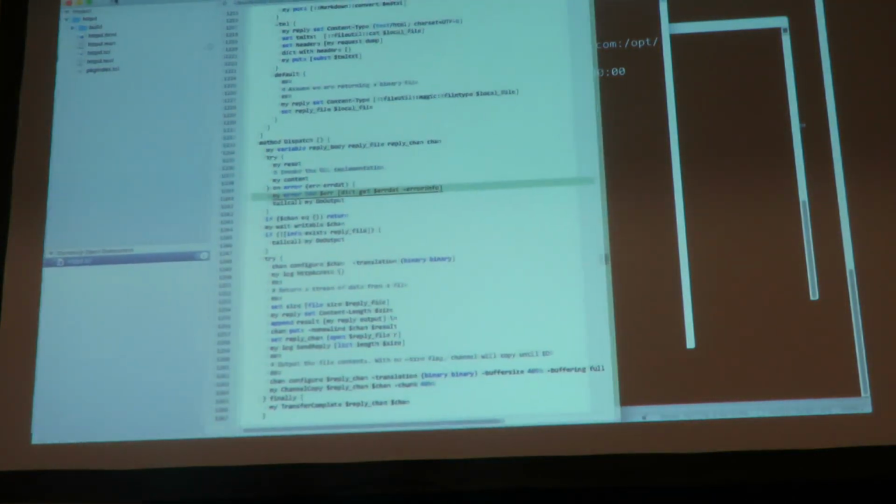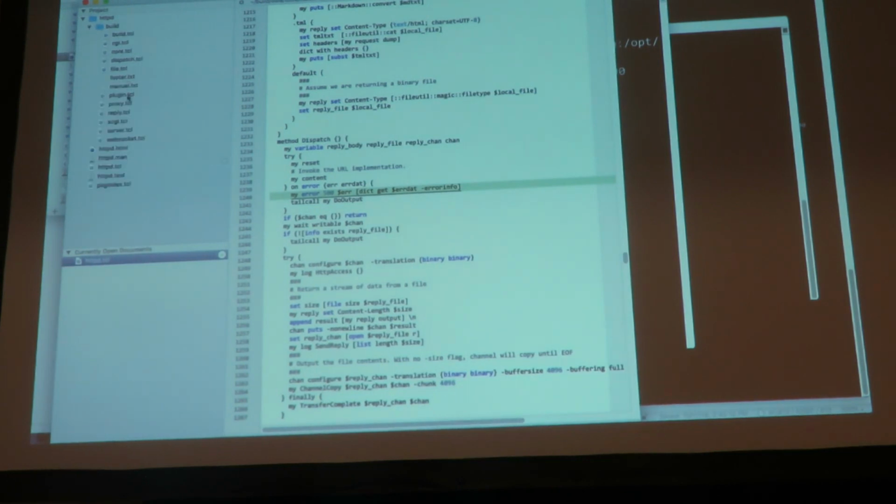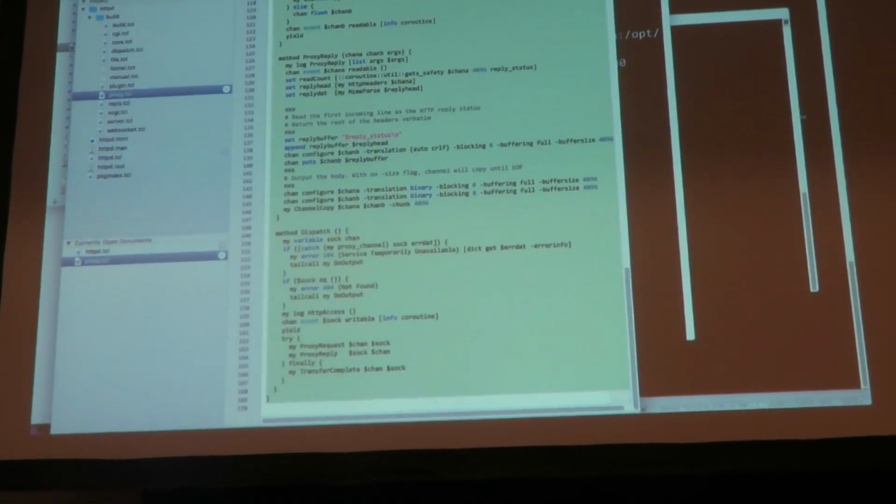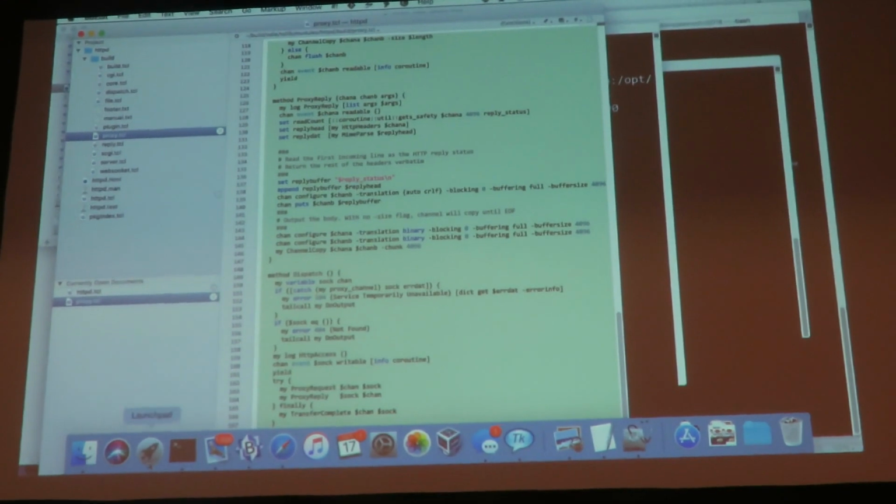Okay. So a great example of that would be down here in the proxy code. And what I'm going to do is just paste this into something that I can actually scale properly.